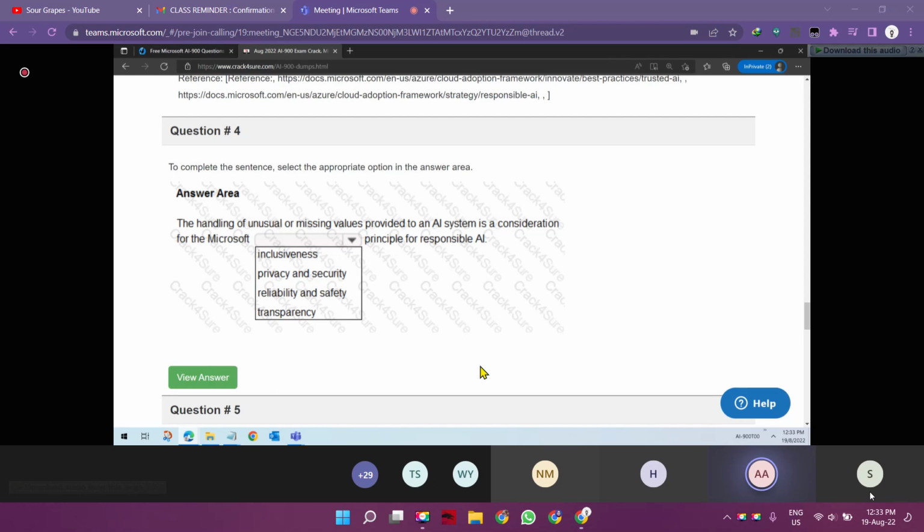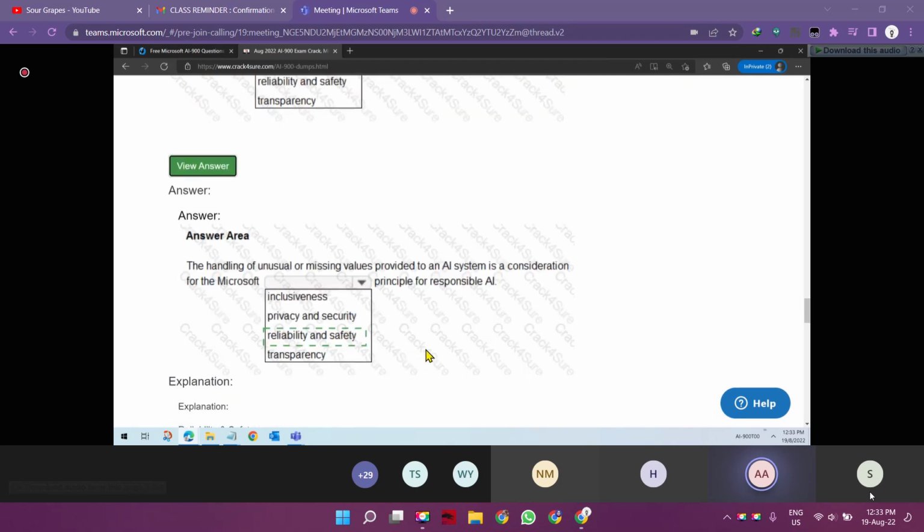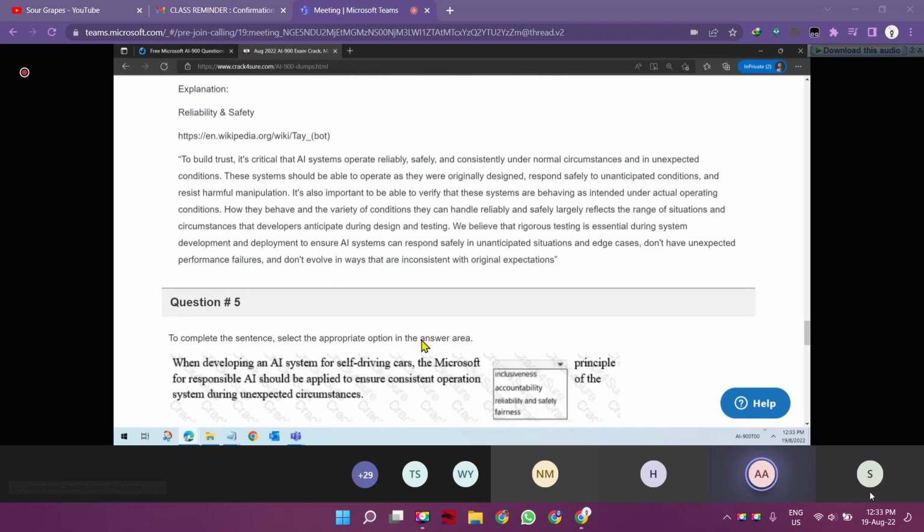Missing value, unusual or missing value. A. Come on. C. Okay, jawapannya ialah C, reliability and safety.